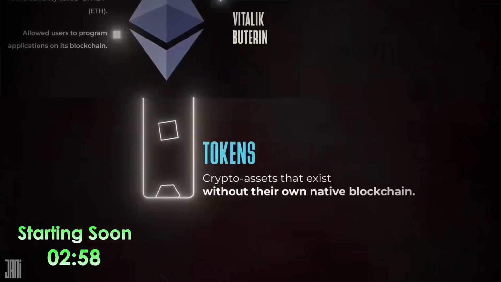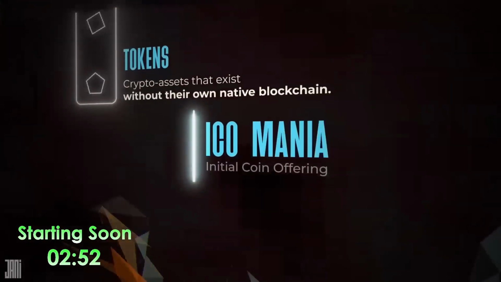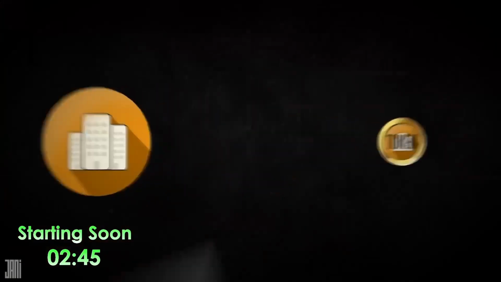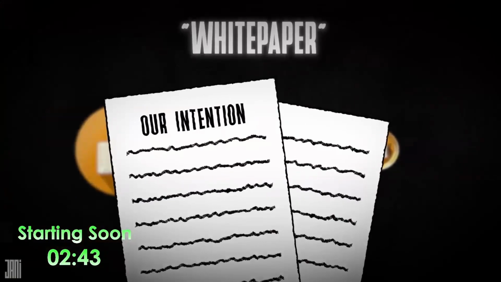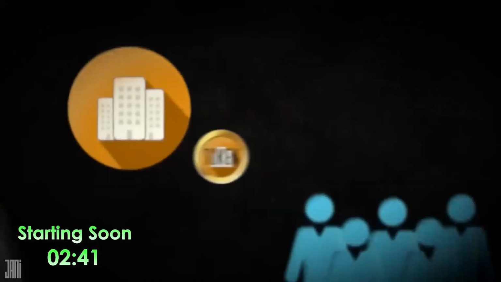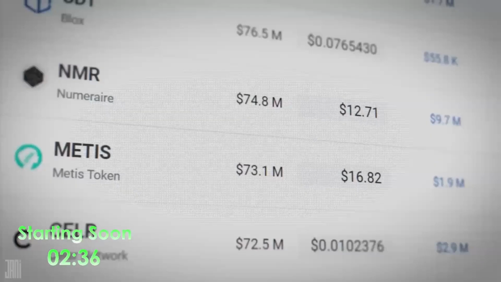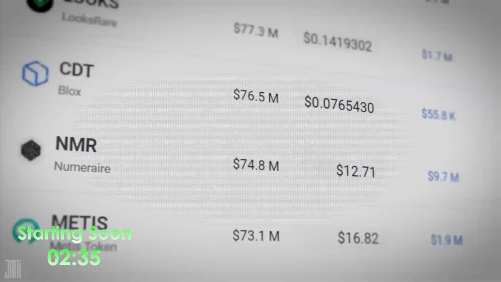There are now over 1,500 cryptocurrencies. It became known as the ICO mania. It was supposed to be this new way to fund your business. Businesses could create their own token coins, release what is called a white paper, which explains what the project aimed to do, and then they could sell those tokens to the public, otherwise known as an initial coin offering, ICO. A whole wave of these token coins were being released. Some of them parodies and others were just blatant scams.